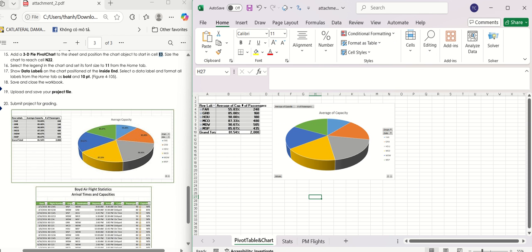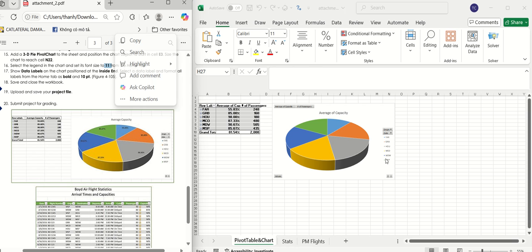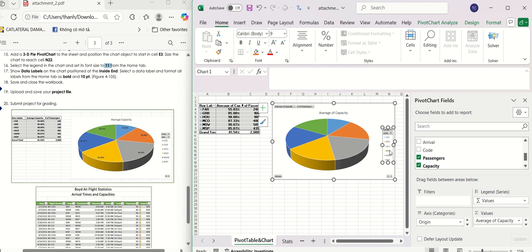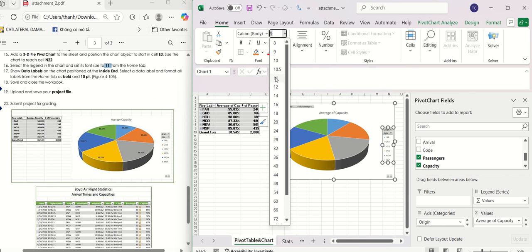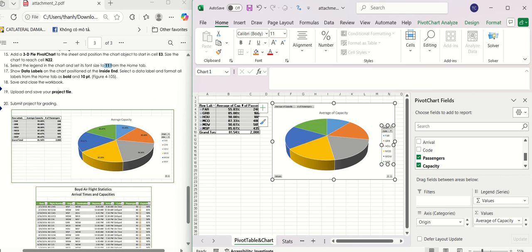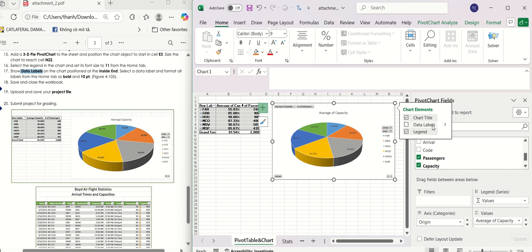Now, we need to select the legend of the chart and set the font to 11. So we select this one, and we select 11. Number 17, we need to select data labels. So I will select this one, go to this one in here, data label.